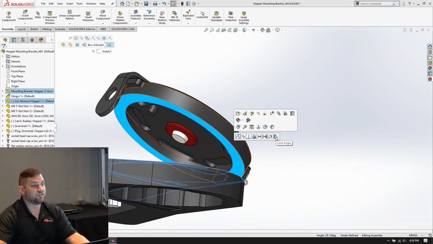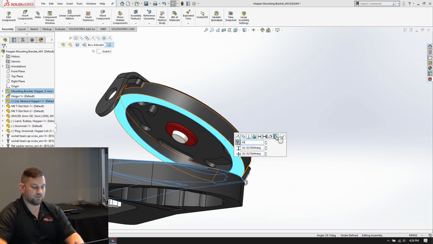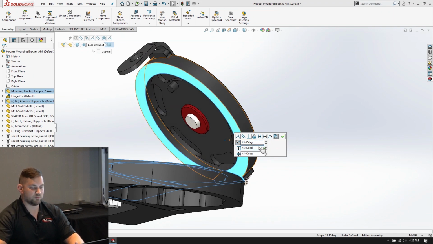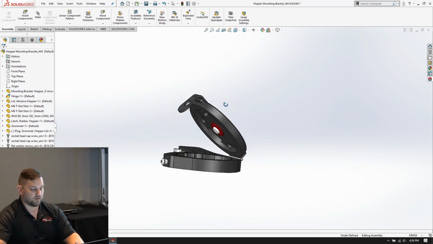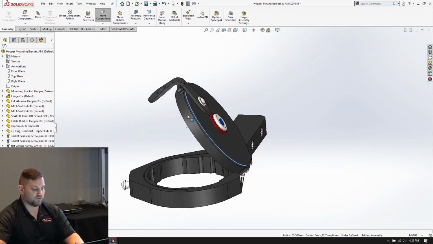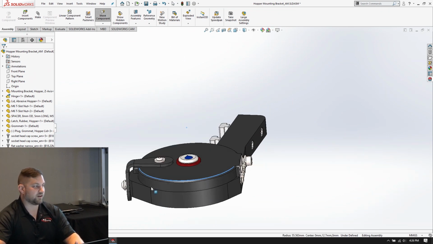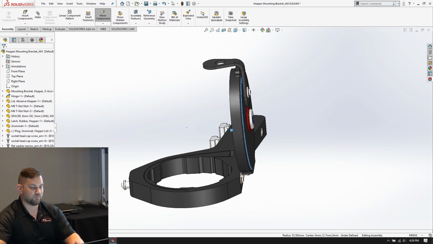So limit angle and limit distance also are available on the Quick Mate toolbar. So choosing that, I want it to be at 45. I want its maximum here to be at 90, and its minimum to be at 0. So this is a true range of motion that we're placing in our angle. Now SOLIDWORKS says you don't have the unobtainium anymore. It now can no longer go through itself.